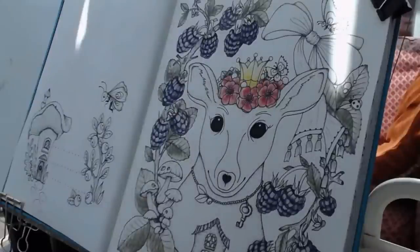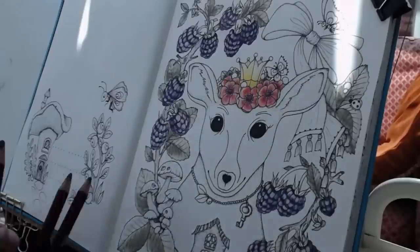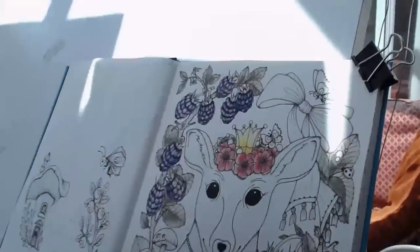So we want a bow. So I think we're going to have a pinky purple bow. So we've got a magenta, a fuchsia, a burgundy. There's a soft violet and a burgundy. And dioxazine purple, I think, is going to be quite dark. So try those. So I'll do the bow.